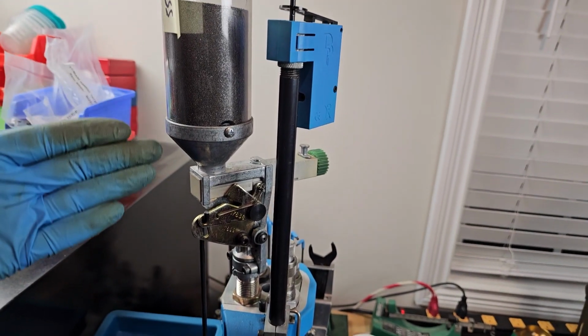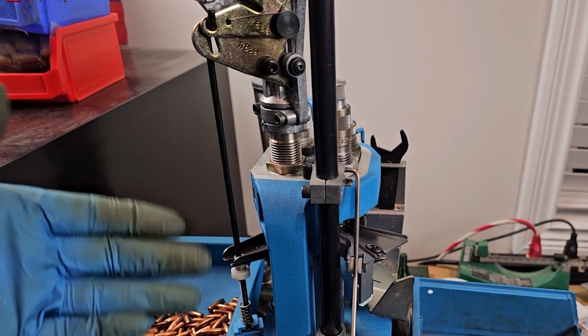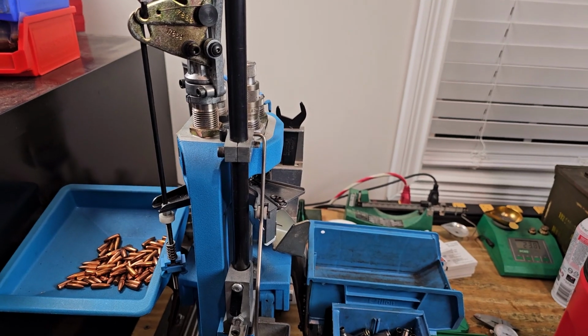Stage 2, of course, is our powder drop. Case activated, so if you don't have one stuck in there, it won't drop powder everywhere. Very nice for when you're setting up your other stages.